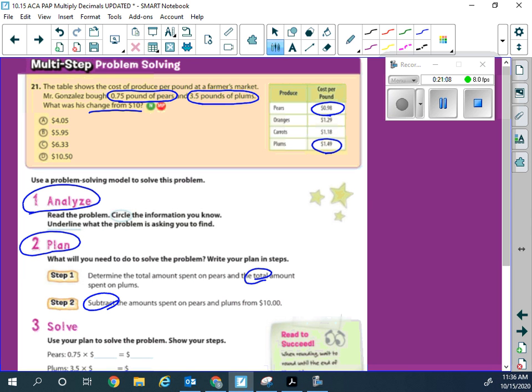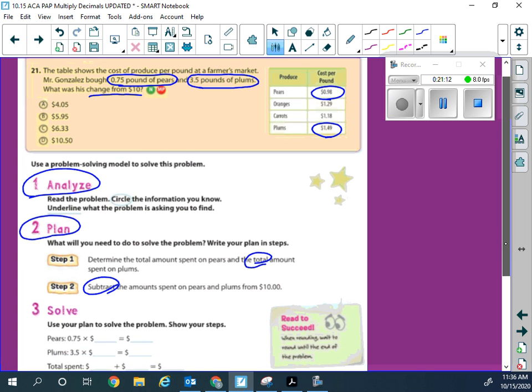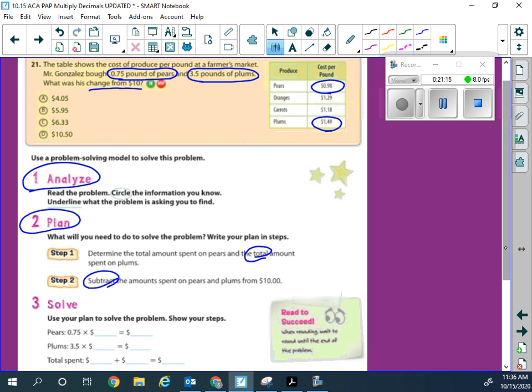All right. We first got to figure out how much you spent. Then we got to subtract. Okay. So now let's do a little bit more down here. The solving is where most of you like to jump right to, the solving aspect, without really digesting what the problem is about. And that's where mistakes happen.